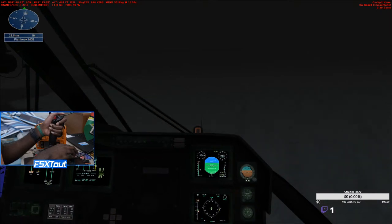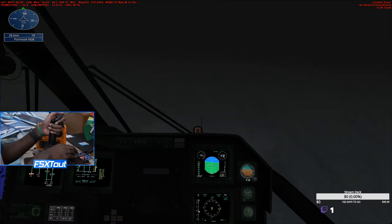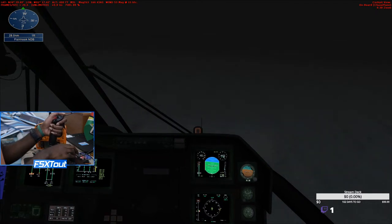All right, so for this mission, after you pick up the guy, you are not allowed to pull a lot of G's. Because if you bank and yank the aircraft too sharply, you would lose the guy. And not, oh, you dropped him off, you drop him out the back of the aircraft or something, as in he would die. So I think I'm going to just fly it all the way in. As boring as that sounds, yes, I will do it.